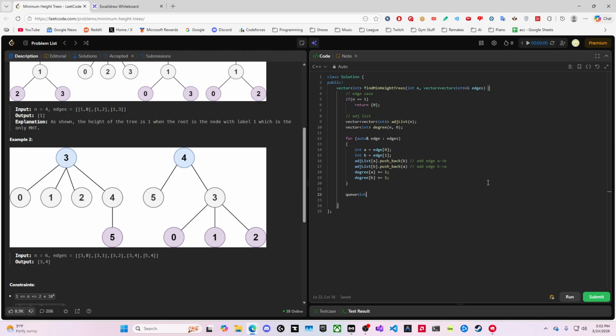We're going to say queue of int leaves, and we're going to find the leaves and append them to the queue. So we're going to say for int i equals 0, i is less than n, i plus plus. And if the degree of a particular node is equal to 1, then we can just do leaves.push(i).